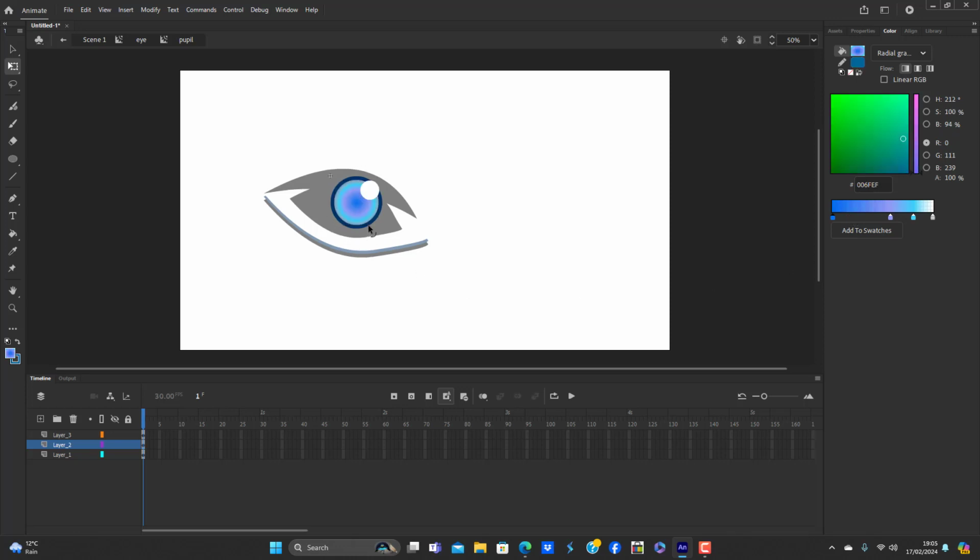And that's a really nice blue. And that blue, which is layer 1, I want to radial that also. And that's the eye, but what we need is a definite pupil to go above layer 2.